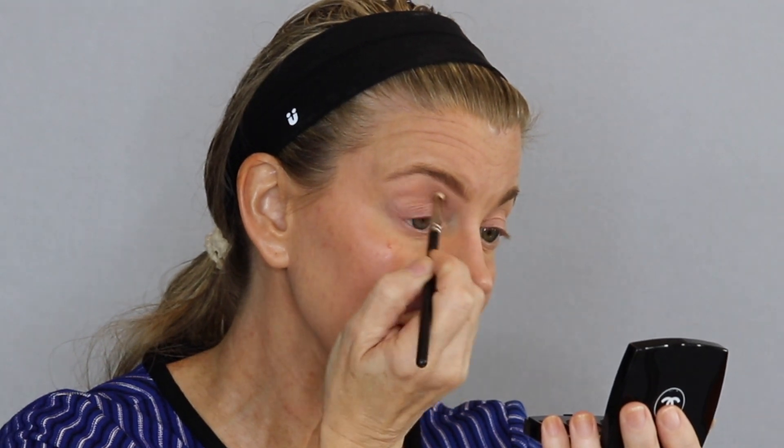So I am going to go into the medium that doesn't have as much sparkle on it. I am not surprised at all that picking up even what felt like a very minimal amount has laid down a beautiful amount of pigment and also blended so nicely. I'm going with my finger on that other medium shade, just working the outer two-thirds of my lid, trying to concentrate my first application on the outside and then working it in. Now with the lightest shade on my pinky, and I'm going to pick up just a little bit more of that shimmery medium just to build a nice gradient.